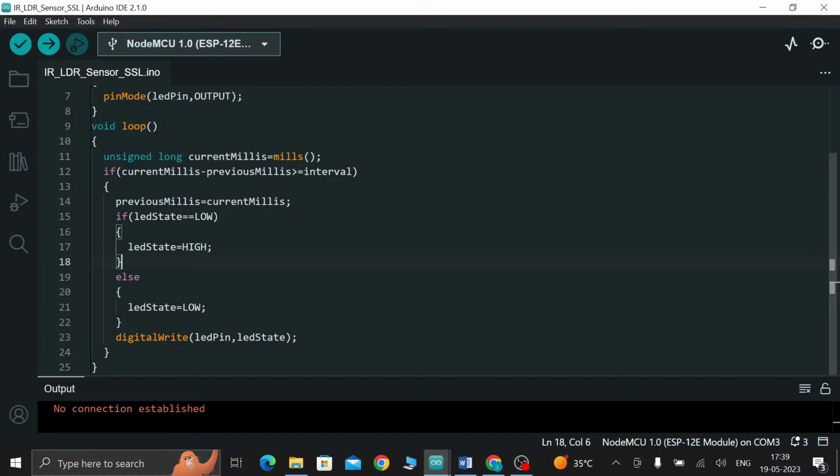So we have already seen the interrupt topic and then the timer topic. Now we have to move to the sensor, which is the PIR motion sensor.